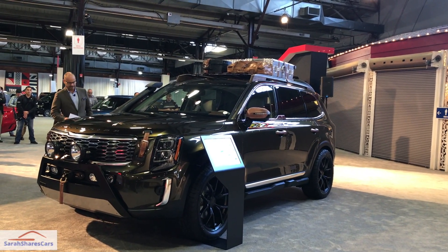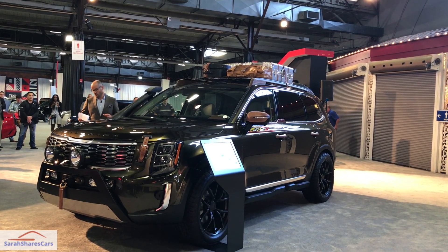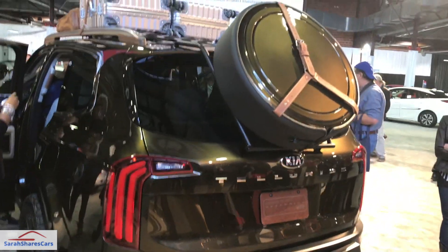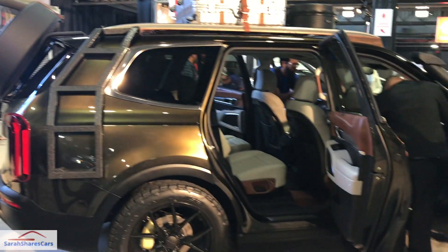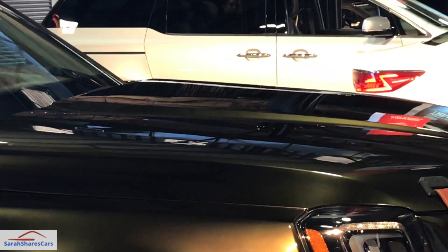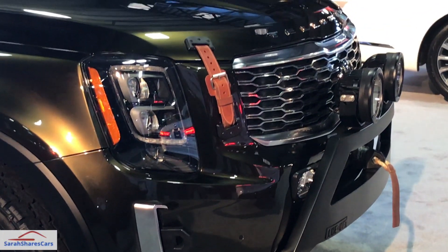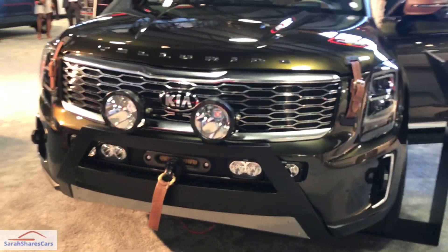Looking at this vehicle, I really like how it looks. It is just the bigger, badder version of the Sorento, with seating up to eight people with a bench, or seven with captain's chairs. But just looking at it, it just looks like a rugged Land Cruiser. There are a lot of embellishments on here that obviously will not be a part of the Telluride. It will actually be fully displayed at the Detroit Auto Show next year, and they're going to have some at SEMA as well. But if you look at this paint color, it is awesome — they said this is going to be an option for the vehicle. The wheels are going to probably be about the same. That grille looks really good.